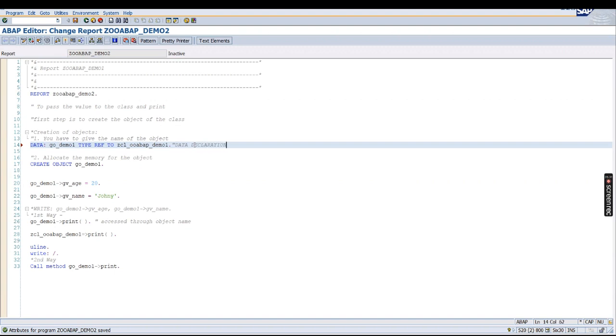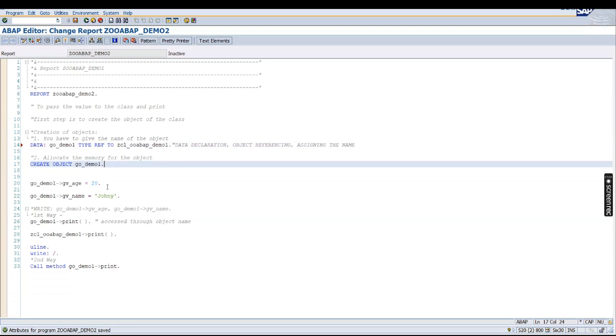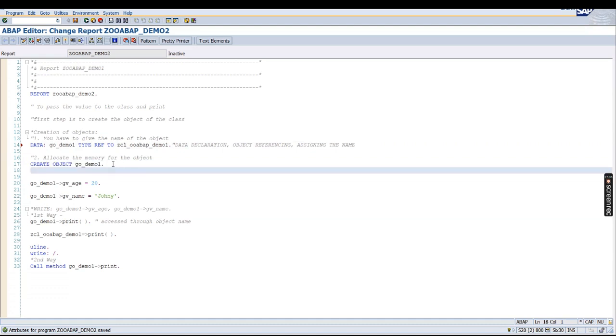So data declaration, or we can tell the object referencing, or naming, defining, or giving the name, assigning the name. All these three are the same thing. And the second is creating the object, actual memory allocation.